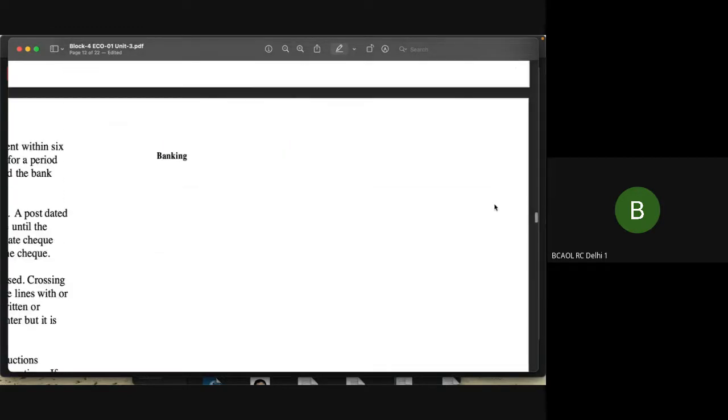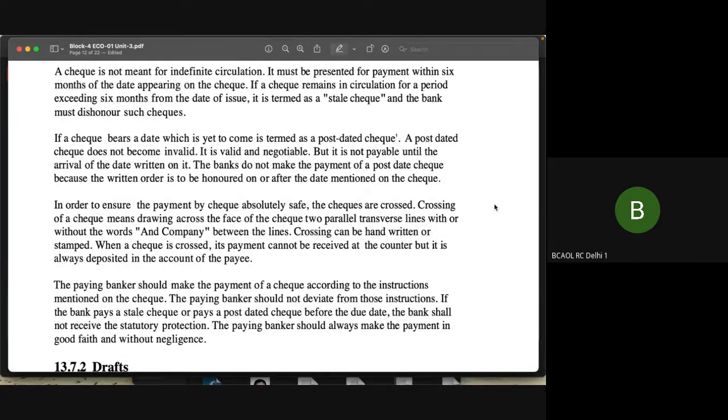Okay, that is one way. And types of checks: cross check, blank check, account payee, all that. Okay, pre-dated, post-dated check. Earlier 6 months validity was there, but now within 3 months the check becomes a stale check. If you have not shown the check within 3 months, it becomes a stale check, meaning you have to draw a new check. Bouncing of a check is a criminal offense. It simply means that you don't have enough balance in your account and you have given a check to someone. So it is a criminal offense. I know many people who are fighting a case right now because of the bouncing of a check. It's been 5 years since this case is going on, and I don't see it getting over anytime soon. So please be very careful when you are writing checks. You must have enough balance.